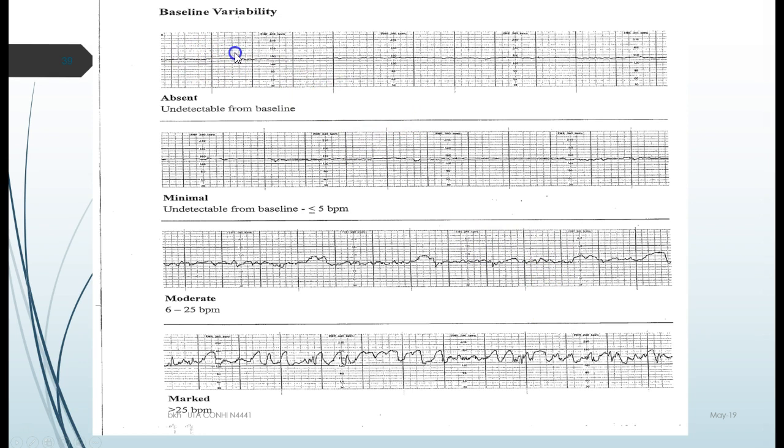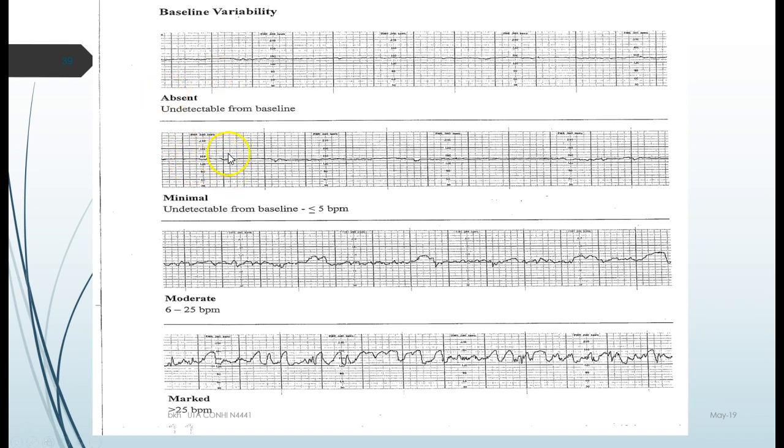If you look at this, this looks almost perfectly flat. Sorry, it's hard to use my little cursor on the screen, so I apologize. There is some fluctuation right here, probably 2 or 3 beats per minute. There's a little one right there. But overall, the visual representation of this top one is flat. There's not a whole lot of wiggles here. So this is what we call absent. If this is a mature kiddo, this is a hypoxic kiddo.